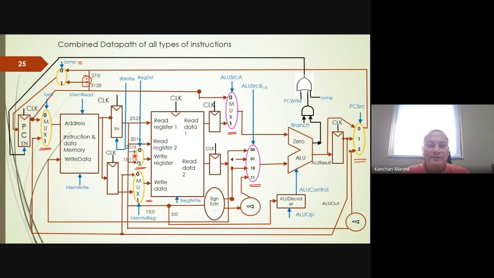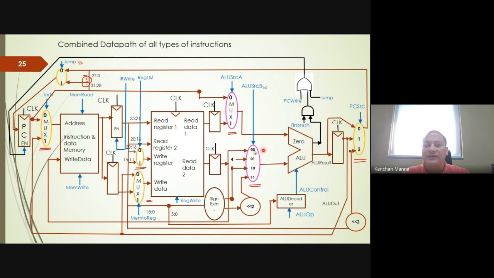Similarly here, this is the write register. Write register means we have to provide the address of the write register. If it is an R-type instruction, then we have to provide the RD field. RD would come from bits 15 to 11. If it is an LW instruction, then RT would be used. RT would be from 20 to 16, if you remember. And now the write data. For LW, write data would come from the MDR register, if you remember, via this path. And for an R-type instruction, data would come from the ALU out. Okay, so similarly, here also you can see we have the mux.